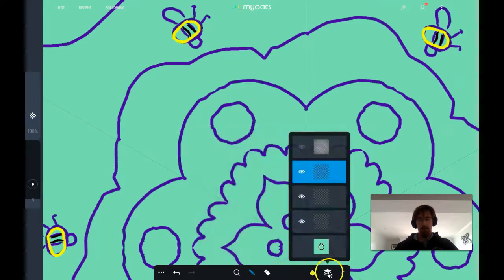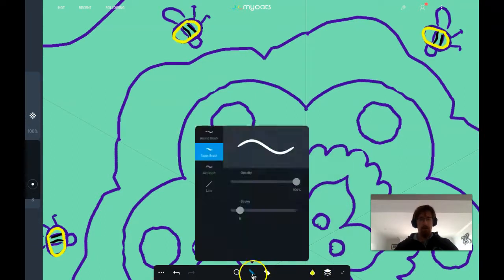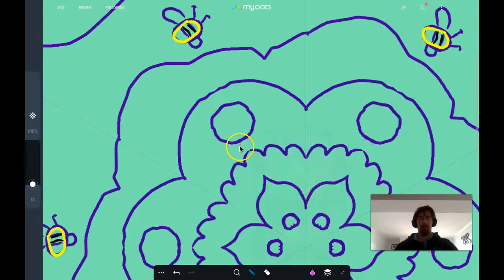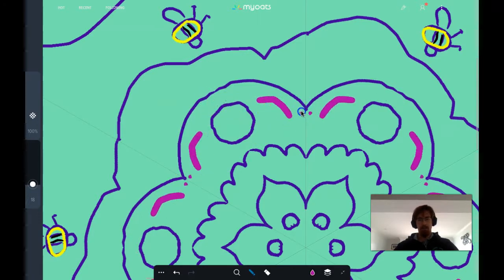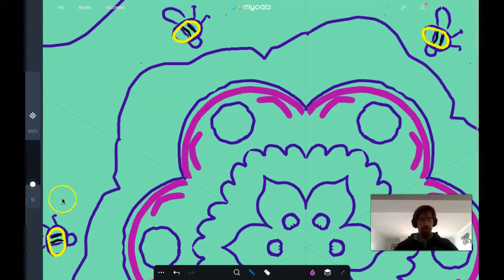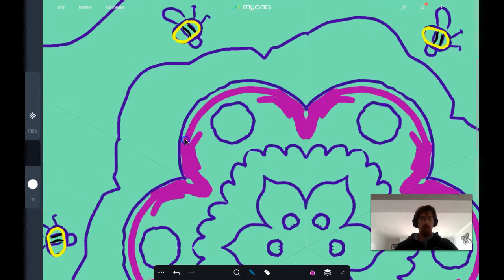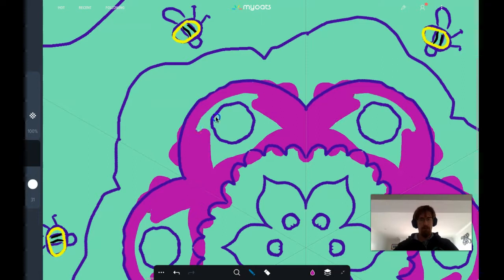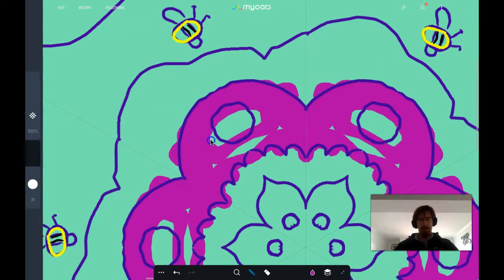I'm going to play with coloring on a separate layer underneath my outline. And I'm going to use the round brush, make it a little bigger so it's easier to fill. I'm going to start by coloring with a pink. And you know what I'm going to do? I'm going to make it darker. So I'm going to fill in this whole area here. I'm going to start to just fill in and brush. I can even make this bigger to make it a little easier. But because it's on a separate layer, if I accidentally go over the edge, it's no big deal. So I can go through and do a little rough fill of this area.